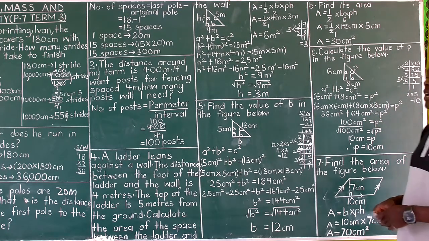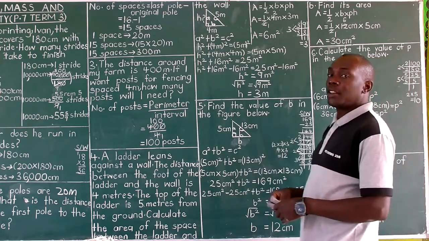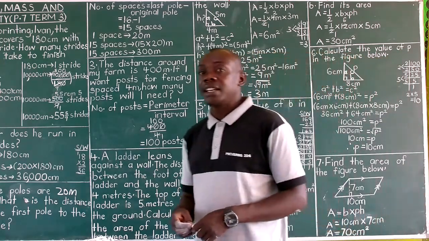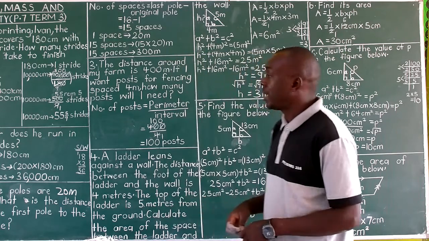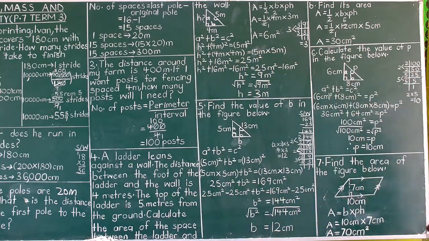So to eliminate the square onto anything, bring the opposite. Opposite of the square is the root of the square, called square root. So we find the square root to either side. That is the square root of 100 centimeters squared equals the square root of P squared. The square root of anything squared is that very thing. So the square root of P squared is P. And now the square root of centimeter squared is a centimeter.